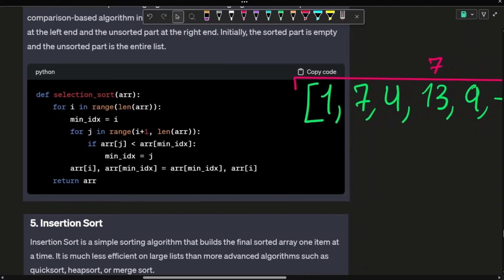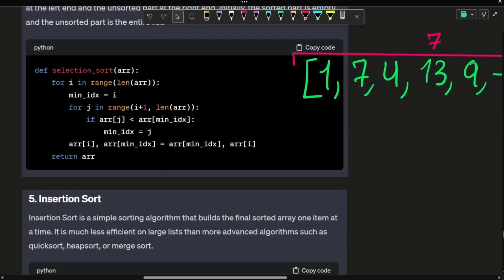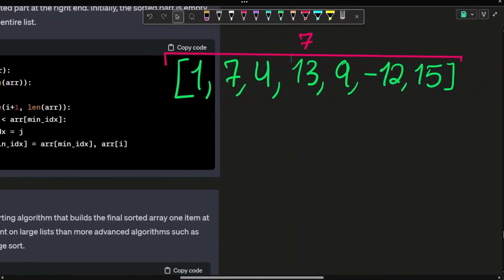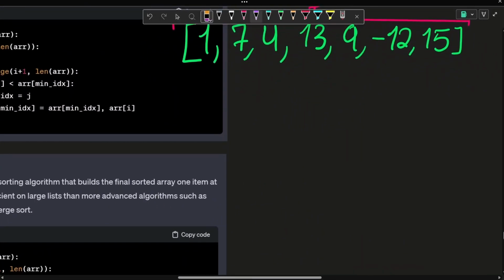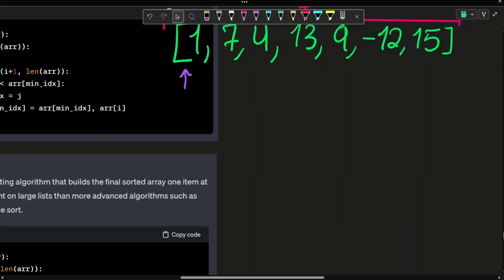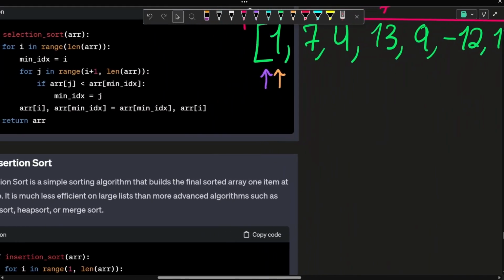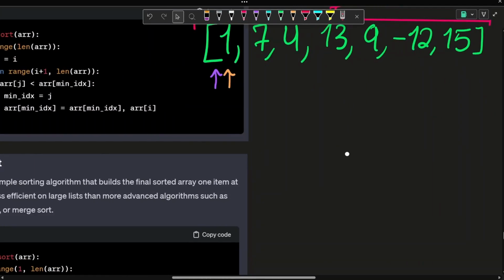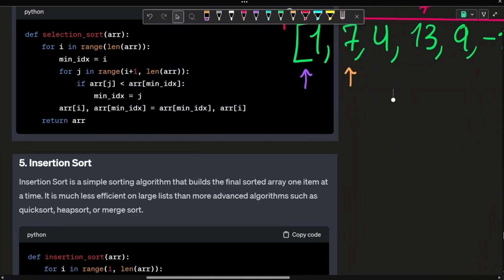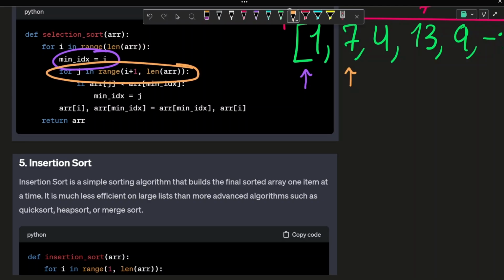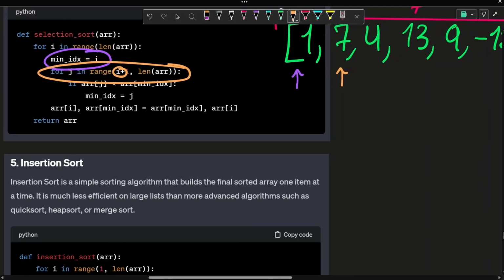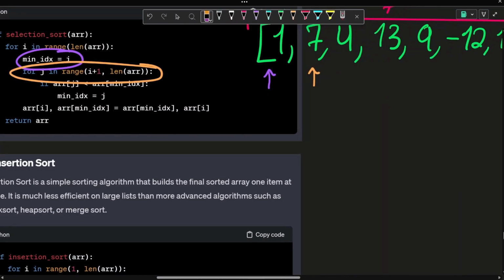Well, selection sort has two sort of pointers, you could say. So we begin by pointing at the smallest number. So we begin by pointing at I, or the 0th number, and then we have a moving pointer that compares. So this moving pointer begins at the same index, but then moves to the next one. So here, this is where it starts. So the purple here is our main index. Starts at I, and then we create another pointer j begins from I plus 1, so the number after I, all the way to the end of the list. So how does this work?